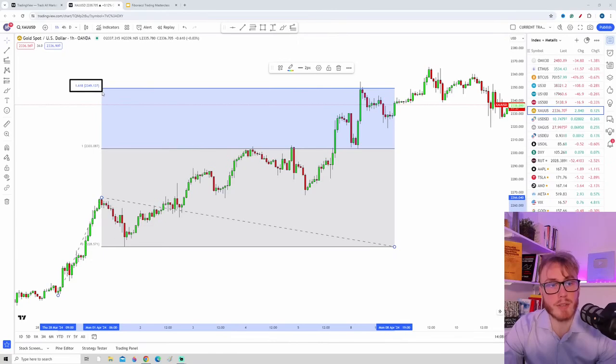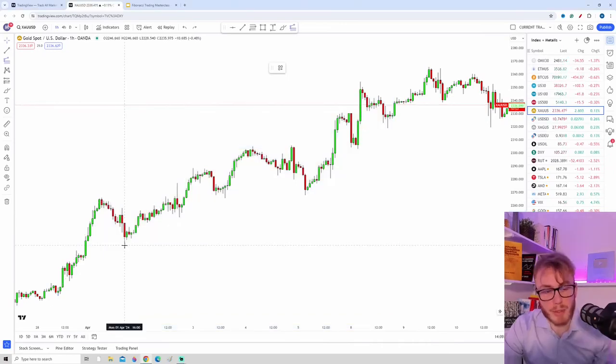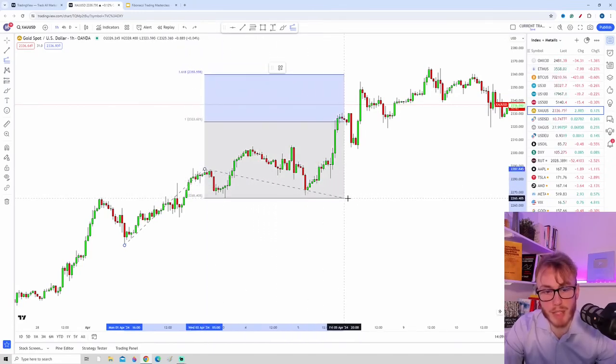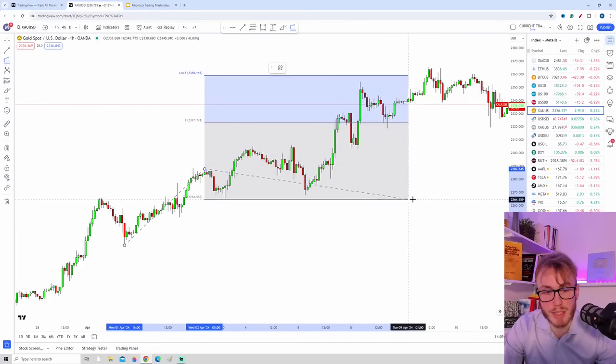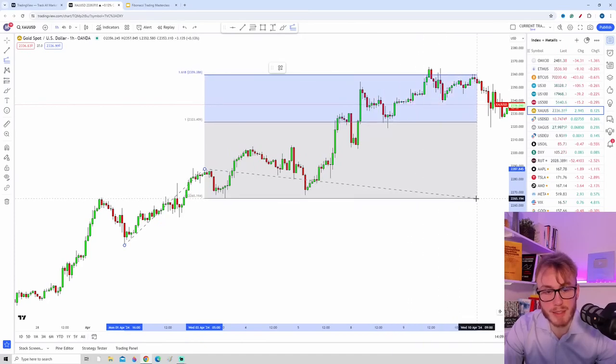The next key target level is the 1.618. This is yet another key target that a lot of traders are paying attention to. And as you can see, when the price reached this level, we actually sold off here. But now let's take a look at how these settings would have done for the next swing. So now we anchor at the low all the way down here. We go up to the swing high, and then we go down to the swing low. We drag it a bit to the right.